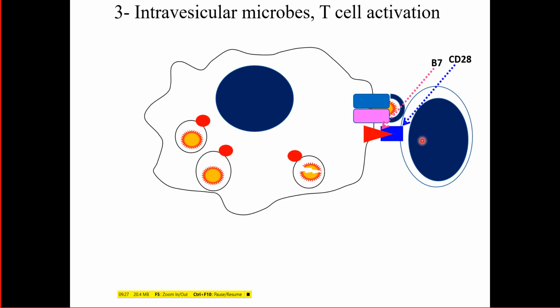It's like you guys live in the dormitory. Do you guys have roommates, any of you? Some roommates, when you call their name, they wake up in the morning. Some roommates, when you call their name, it's not sufficient. You need a stronger signal to wake them up. You need to give them a punch in the flank to wake them up. T cells are like that.